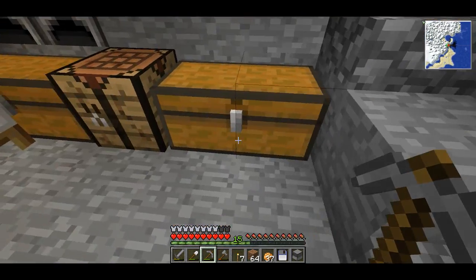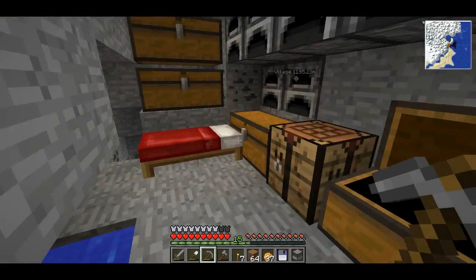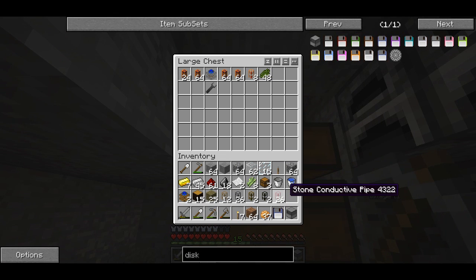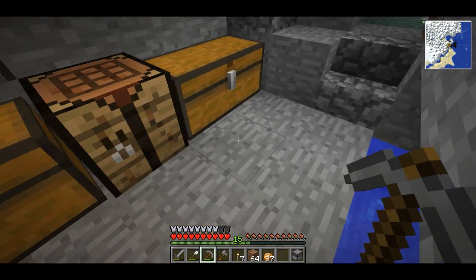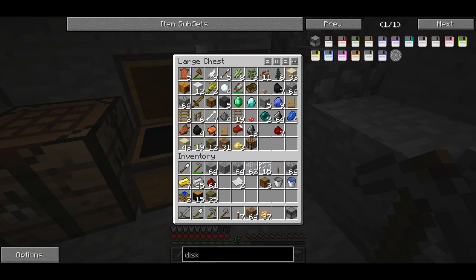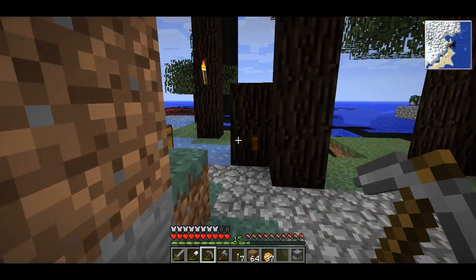platform. Okay, I need to empty my inventory a little bit. Oh, inventory management. I know that's the best part of a Let's Play, right? Inventory management. But I think we can get over this. Drop some stuff off. There's only 16 slots in the computer, so I don't need to really clear out that much space anyway. Alright, that should be enough.